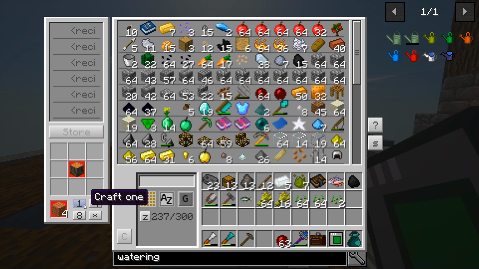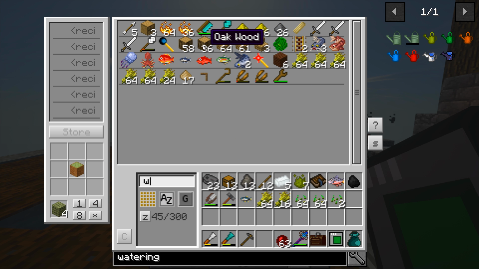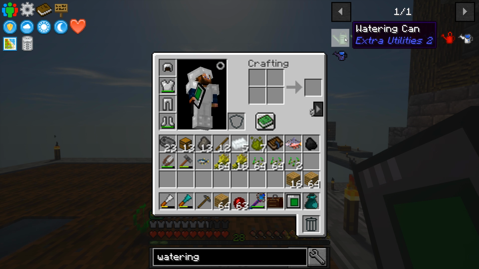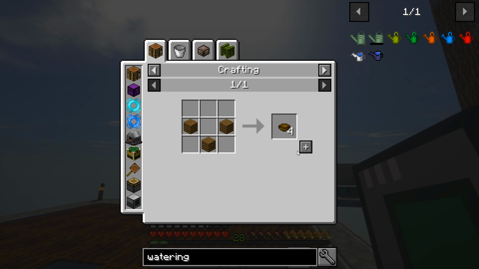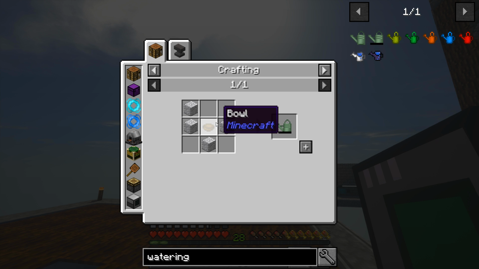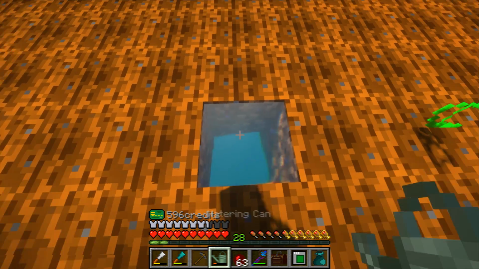Is it requiring diorite? No, it's any stone. Am I out of wood? Totally not out of wood. I don't know what this thing is doing, but boy, is it not wanting to craft a bowl. There we go. Now I can craft a bowl. And I can make the watering can. Perfect. And I can fill this up right here.